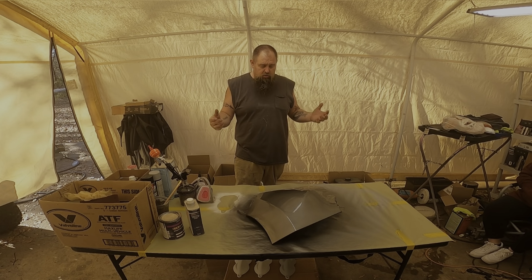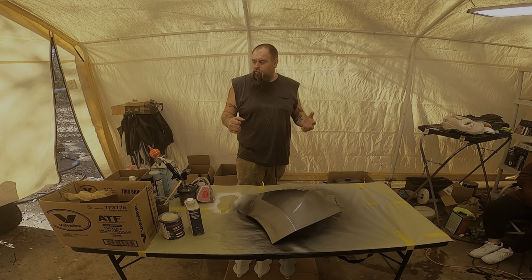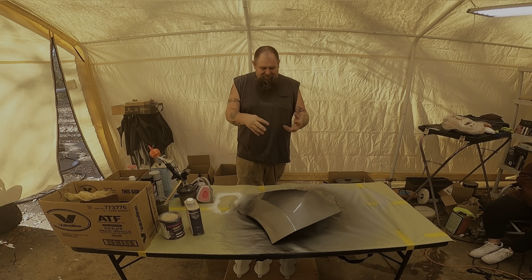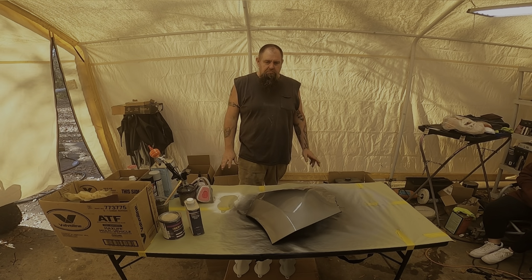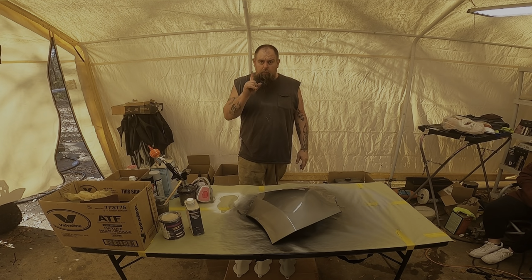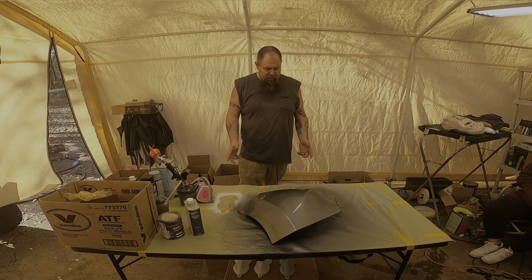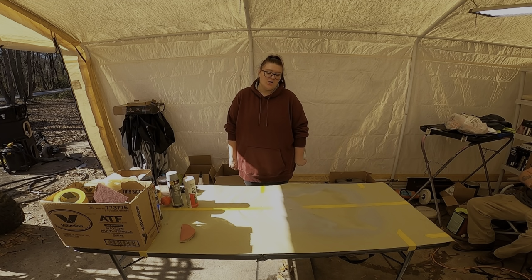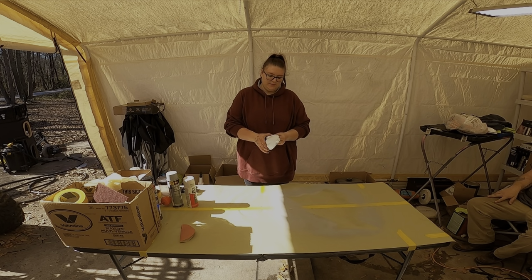If I was doing the whole vehicle or something like that, I have a blow up paint booth, I would put that up in there and I'd put it in there, but this little stuff ain't gonna be no big deal. So I am gonna put one more coat on. And then we're gonna let it sit for a half hour, 45 minutes. Alrighty.